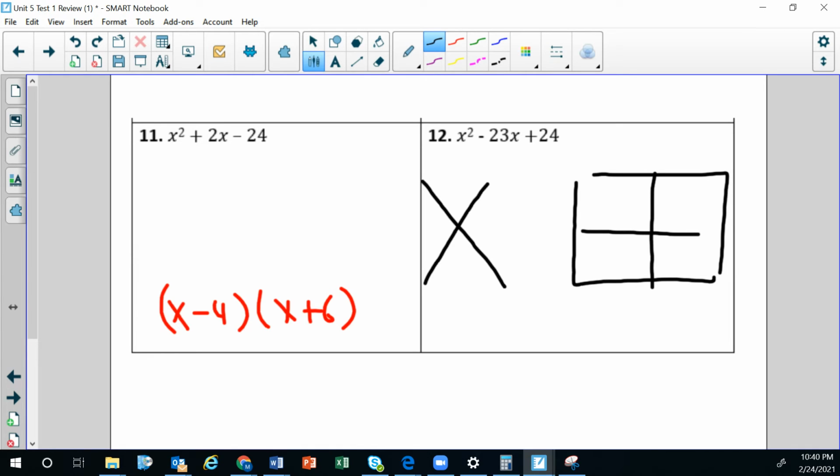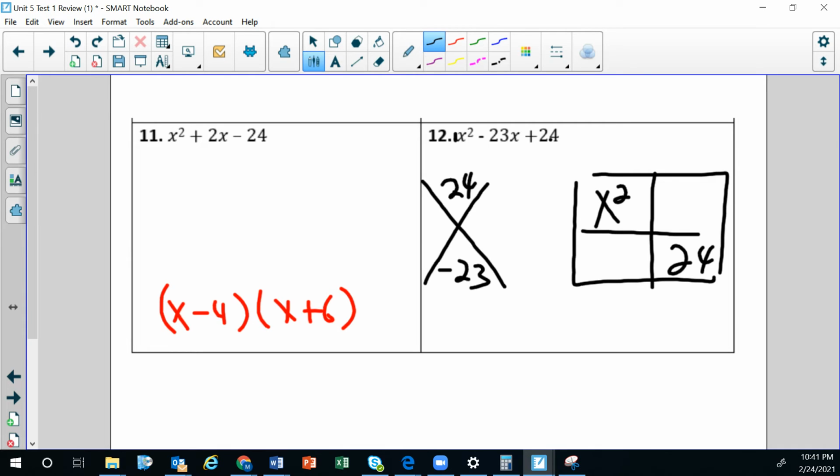Good. All right. So 24 goes there, and my top box gets x squared. All right, and then for my diamond now, the top number is 1 times 24. Remember, there's a 1 right here. That gives me 24. And this number is negative 23. All right, so ask yourself now, what two numbers, when I add them, give me negative 23, but when I multiply them, give me 24? Okay, think about it. Pause the video and think about it.